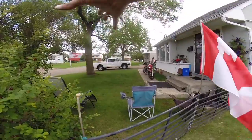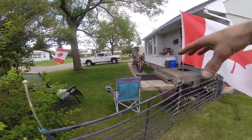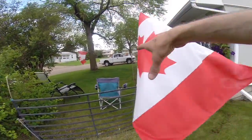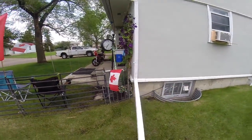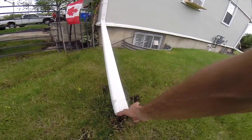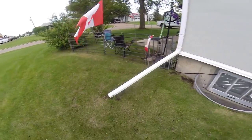So in the front here, we have a massive dip. Luckily, the soil out here sucks up the water pretty good. No major issues in the front window well. So this area pools pretty big. Down here pools, all pools into here. We do have some extensions that come onto here, so we'll have to get those back on.